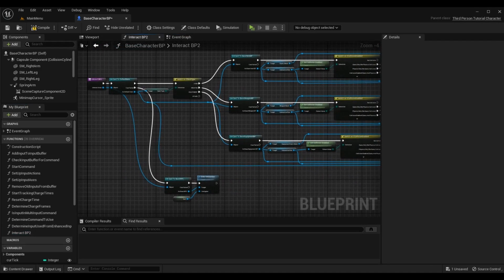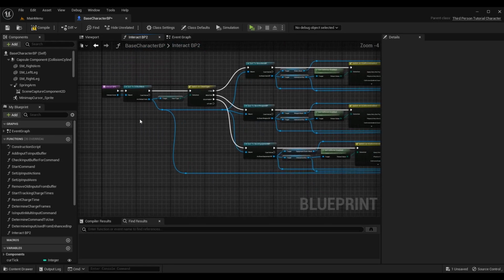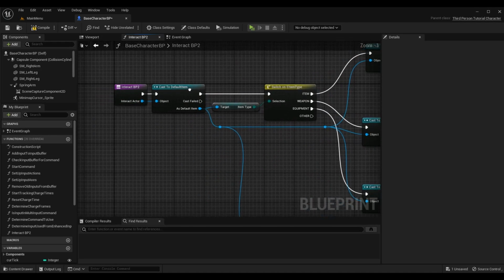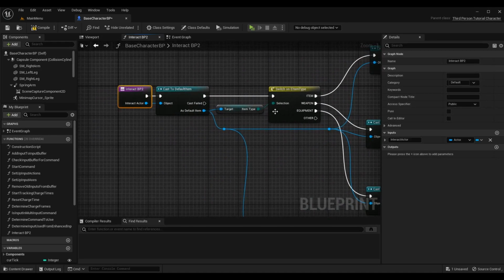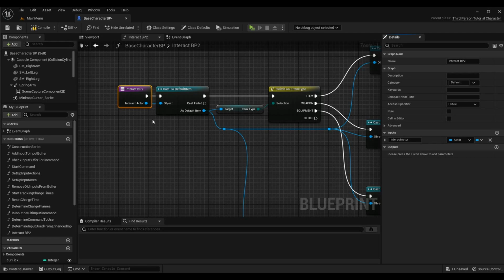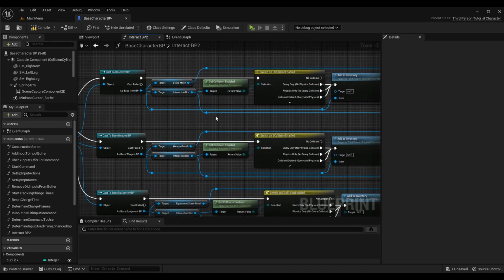And in here I just copied everything. Again, I'm going to remove my NPC logic here. So that does not need to be in there. That was just for a test. And I just copied everything that was in interact BP. However, interact BP2 takes in an input parameter. If you want to make this, you can press plus input parameter. I called it interact actor, and I just made it an actor object reference. So we'll pass an actor into here, then we will cast the specific type that we're looking for, and from there we will do our interaction logic.